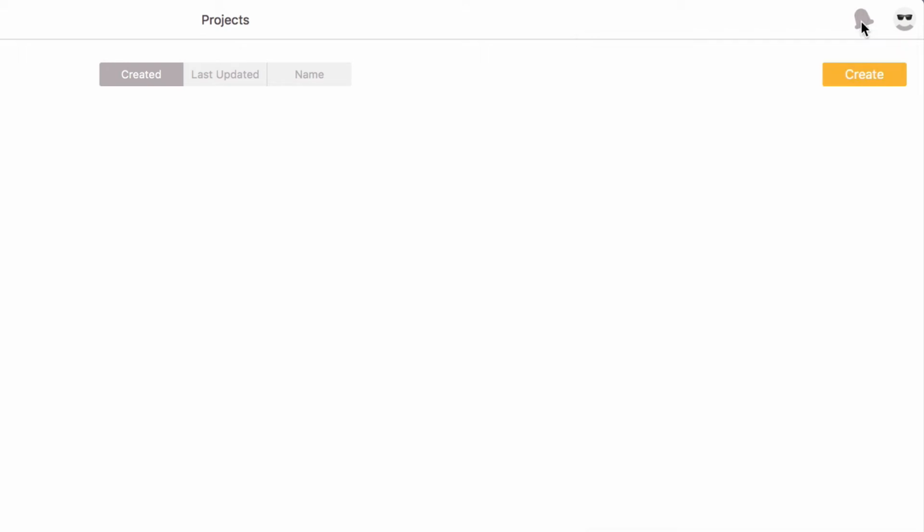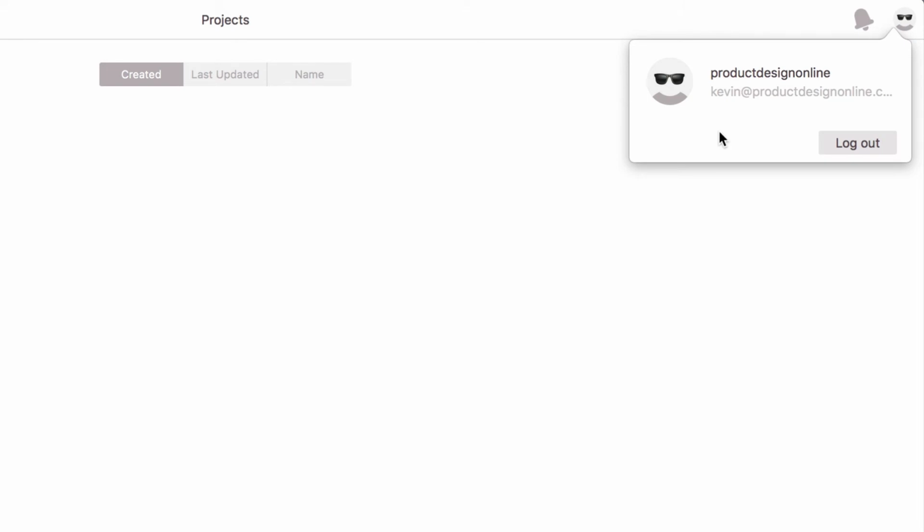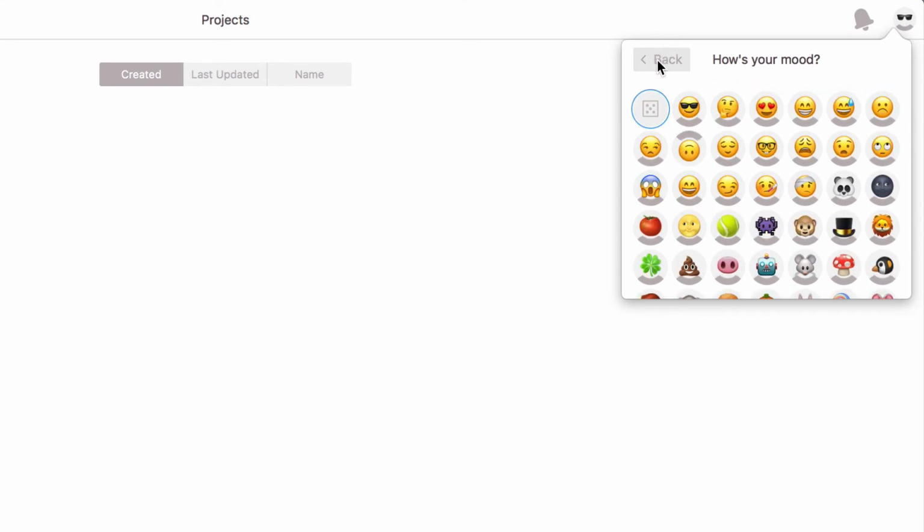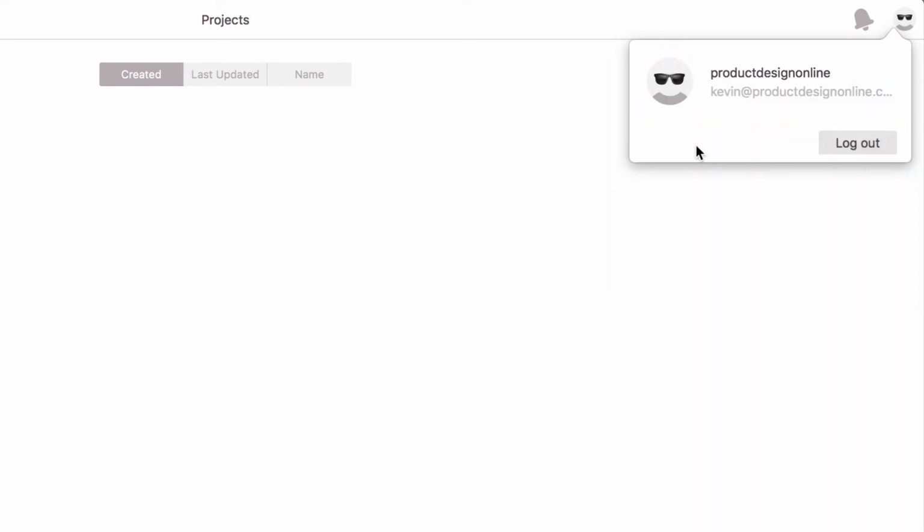Now just to the right of that is your user icon. Now you should see your username here along with your email and the ability to log out. Then you'll also notice that we can update your emoji, which is randomly given to you. Or if you have a Gravatar link to your email, that will also show up as your user profile.